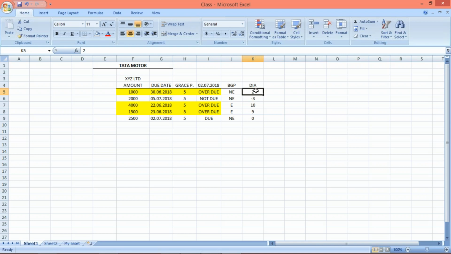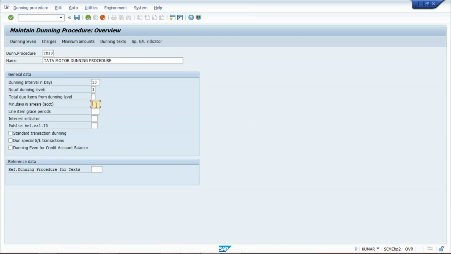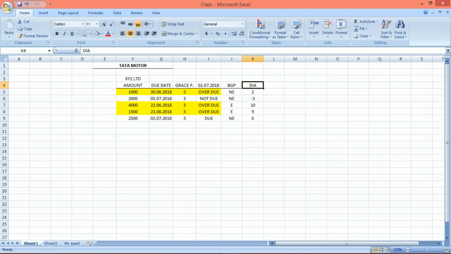So in this field, if you give 5, the system will check the days in arrear for all these items. Whichever is equal to 5 or has already crossed 5, those amounts are only eligible for sending a reminder, or else others will not be eligible.